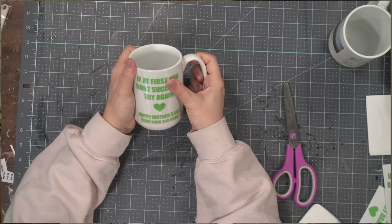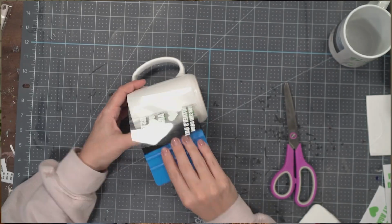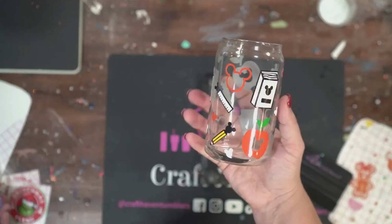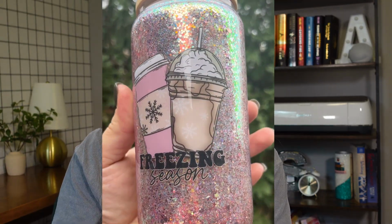UV DTF transfers are really fun because you're basically going to print a sticker that you can peel and stick on almost anything. The most common way I've used them, and what I've seen them used for, mostly because of the space that I'm in on the internet, is on tumblers, mugs, and different cups. It's super fun to be able to put a tumbler wrap or just a decal on your cup, but you can really use these on anything. They are permanent stickers that will stick to just about anything.